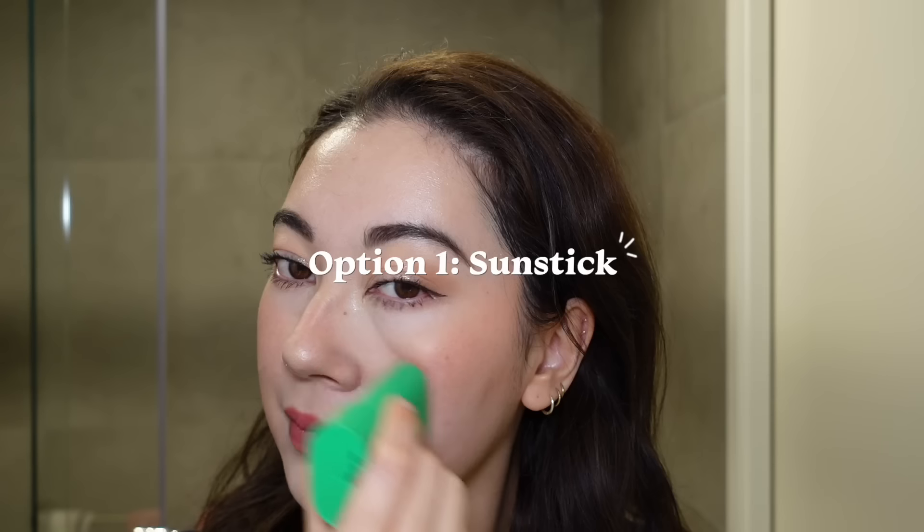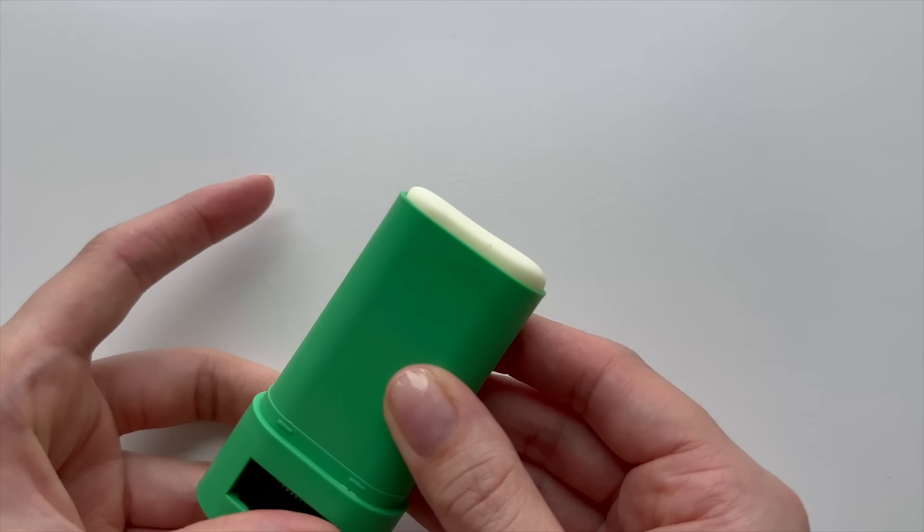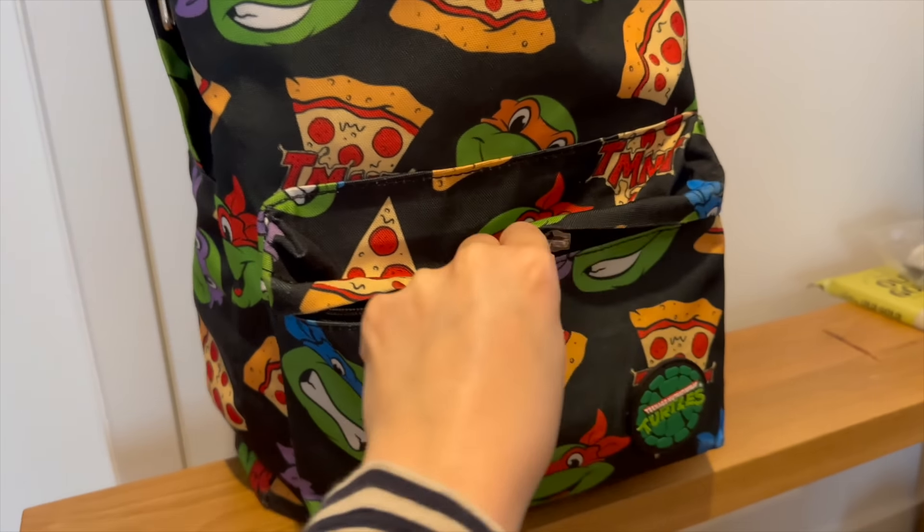The reapplication process is not going to be as easy or look as flawless the more makeup you're wearing, so maybe consider wearing lighter makeup especially on days you know you'll be out in the sun all day. The first option for reapplication is using a sun stick. This may be the most popular way to reapply sunscreen these days, and they have become more and more available in the last couple of years. The number one reason they've become so popular is simply convenience — you can reapply without touching your face, it's compact and not a liquid, so you can just chuck it in your bag.